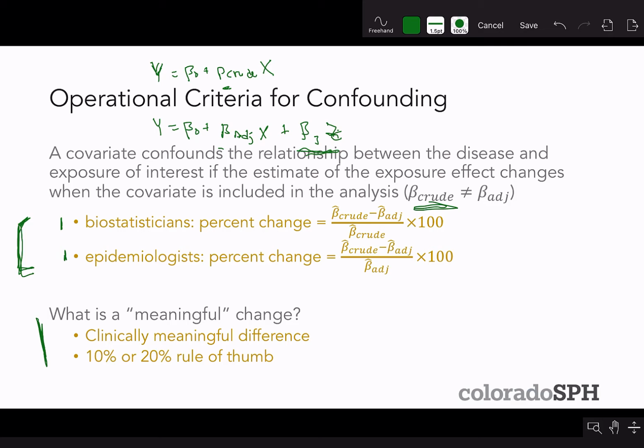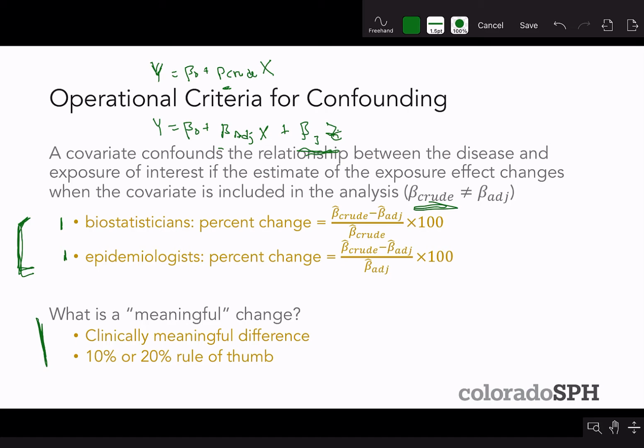This is more of a rule of thumb and not a strictly quantitative way of making a decision. If there's some clinically meaningful difference, you would want to think about that first, and often there's not. Then you could say maybe a 10% or 20% change is considered large enough to make this a confounder.